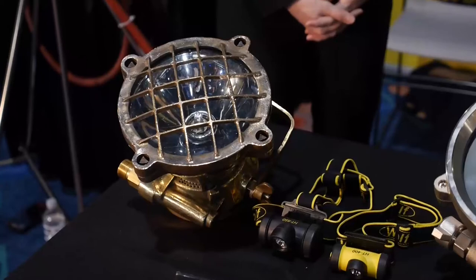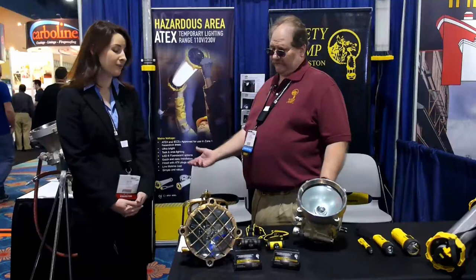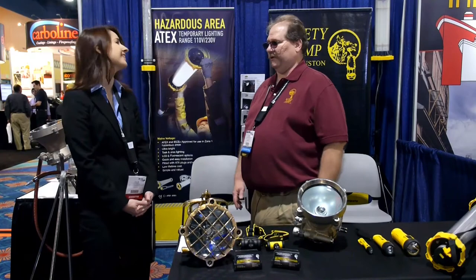How about your products? What sets them apart from other brands? The durability and the longevity of the products is definitely what sets us apart. This light was sold to an oil tanker company in 1977. We got it back late last year, washed it up, and noticed it didn't have any nickel plating left on it. The more we washed, we took it apart and it looked just like brand new on the inside, so we put a couple parts in it and it worked fine. It's 37 years old and it's still working. That's a sign of the durability.